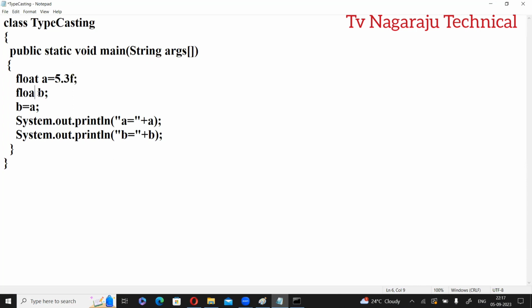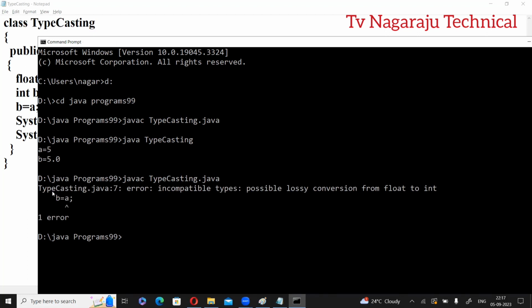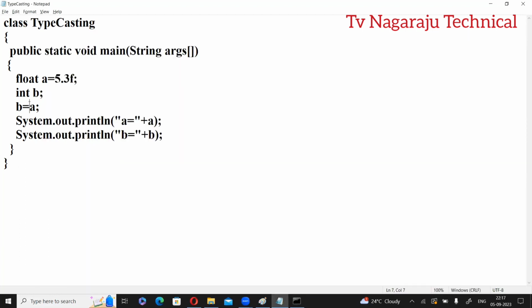Now declare the variable int b is equal to a. So the float is assigned to an integer. Now, see the error? Incompatible types: possible lossy conversion from float to int. It gives an error. Now what do you need to do?